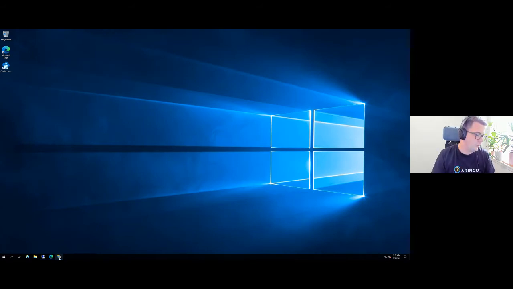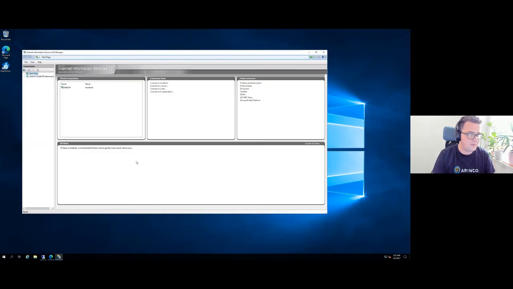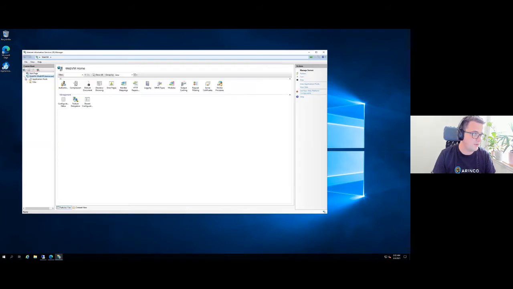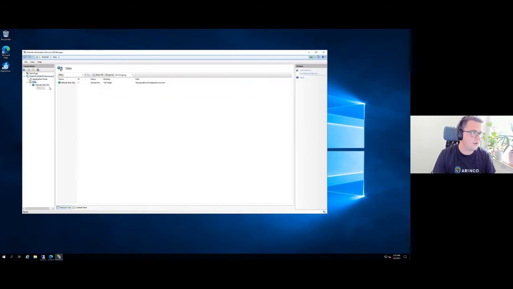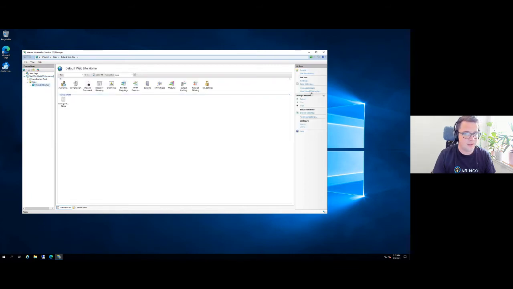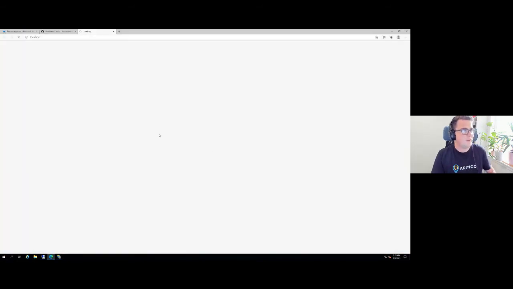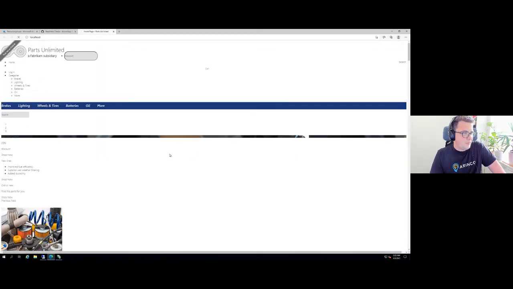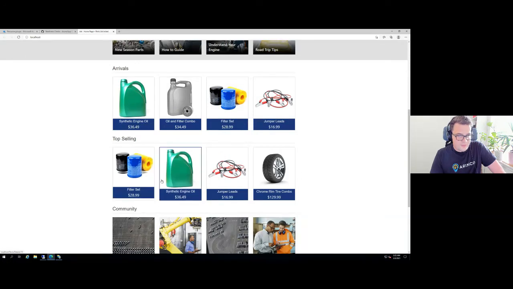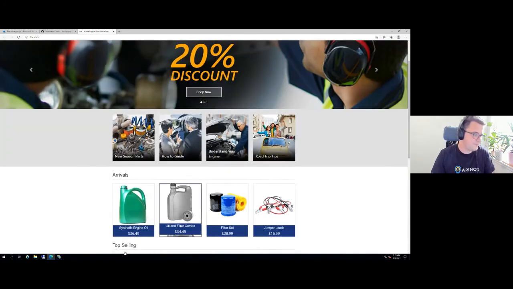So I'm on my web server here, and this is just a plain IIS web service, right? If I go to my site, there's nothing too fancy about this. I'm just using a Microsoft Parts Unlimited demonstration. I'll use the new Edge, thank you very much. And it's a very standard application that is just letting me sell things online.